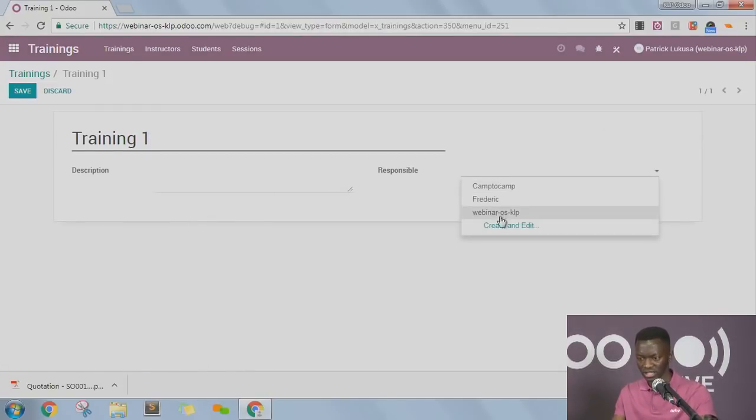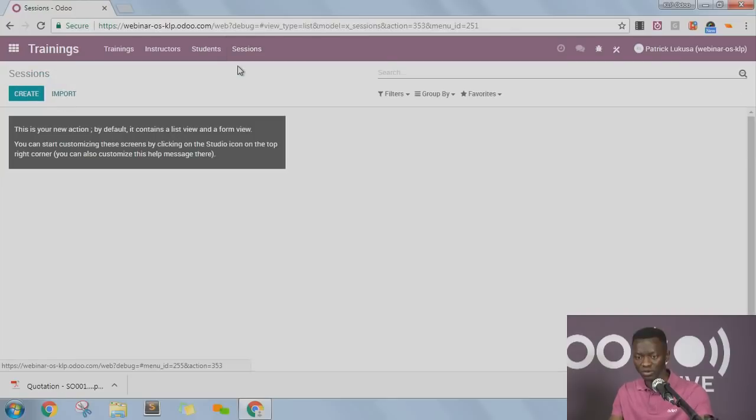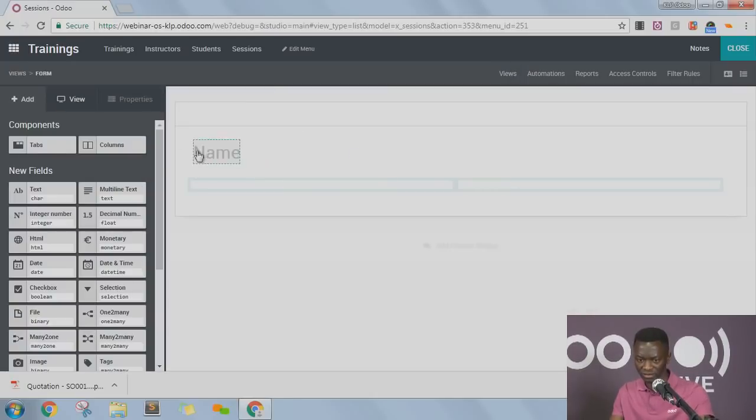Now, with this change, we only have 3 candidates. Okay. Now, the training course is linked to the responsible instructors, but the training can have many sessions. So if we go to the session, a session can be about one training or one course at a time. So here I will go and create a link between a session and its course. So I click simply like this.